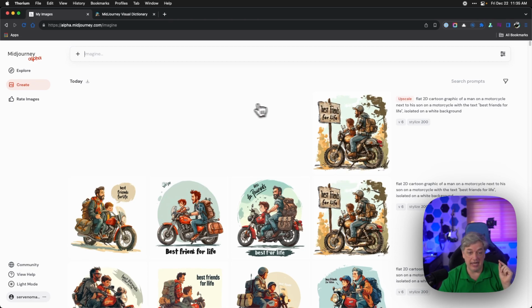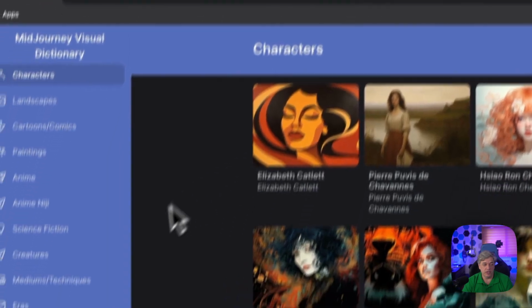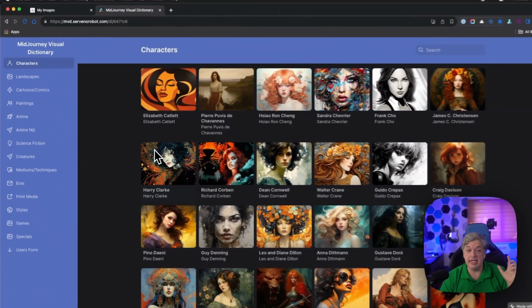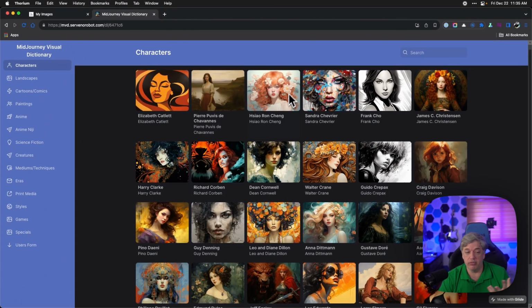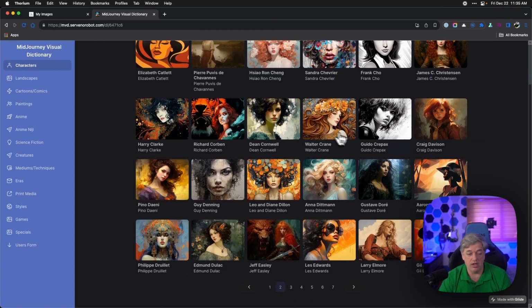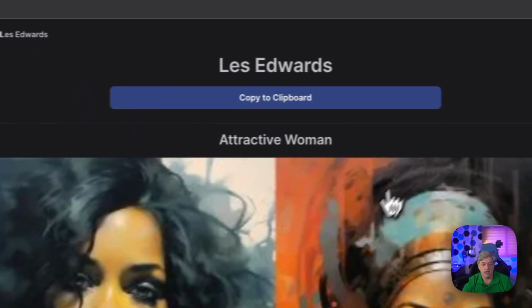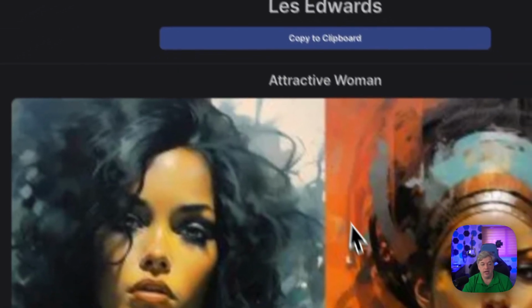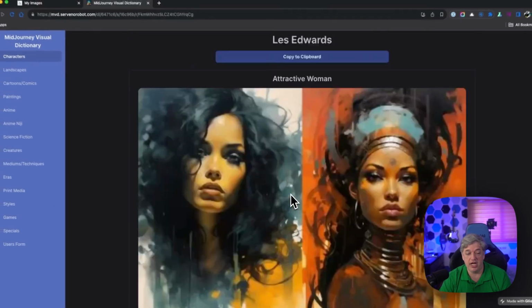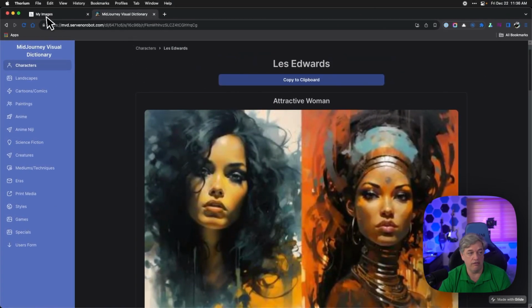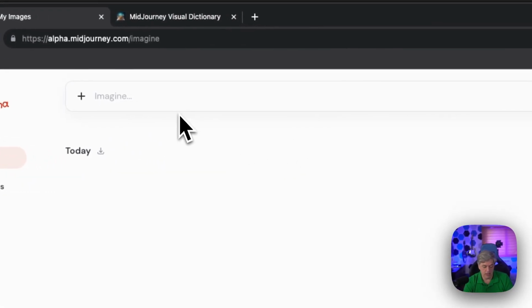What I want to look at next is, are my prompts working? So this is the MidJourney Visual Dictionary. This is software I built. I want to see now if these are considered junk prompts, or we're still going to maintain that accuracy. So I want to pick someone. Okay, I like this. So what we're going to do is copy to clipboard and test to see if the prompts have changed that much. These are in a ratio of 3:2. So here we go.